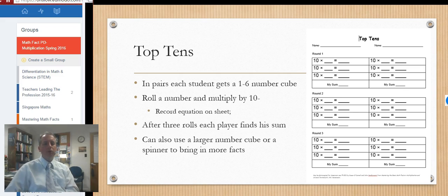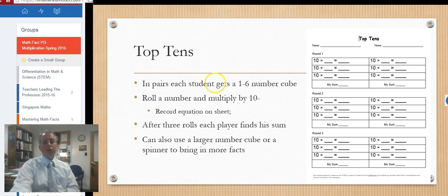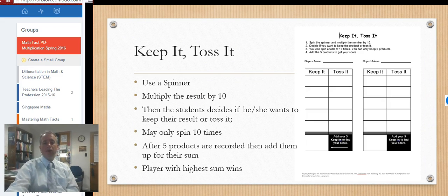You could certainly rotate. I've seen a person use this where the winner of round 1 moved up a desk, kind of in a Bunco strategy. You get to move up if you win, and the people who lose slide down, and you get all this movement going on. Again, that was the case where most everybody was working on the same fact.